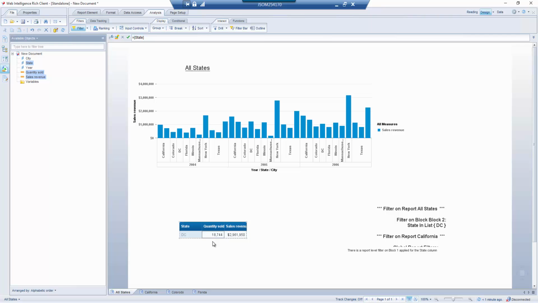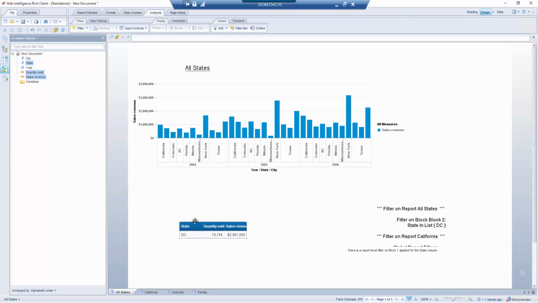So when I apply a filter at the block level, notice that only this block is filtered. The other block is not filtered, right? So you have an option to apply a filter at the block level, or you can apply a filter at the report level. If you apply a filter at the report level, then everything in this report is going to get filtered, which means this block and then any other blocks.